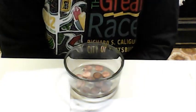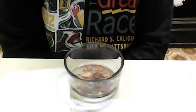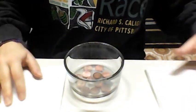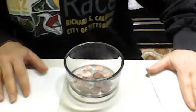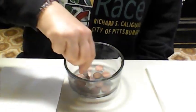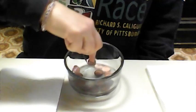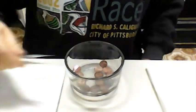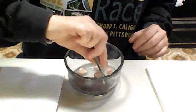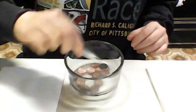The alarm just went off telling me that it was 5 minutes. So remember, I have 2 paper towels here. One of the paper towels is for the washed pennies that I will be washing. The other one is for the unwashed pennies. So I'm going to see if I can get these out using tweezers. Well, okay. I think you're going to notice a big difference here. Well, the tweezers don't work very well. Let me just grab them with my hands.